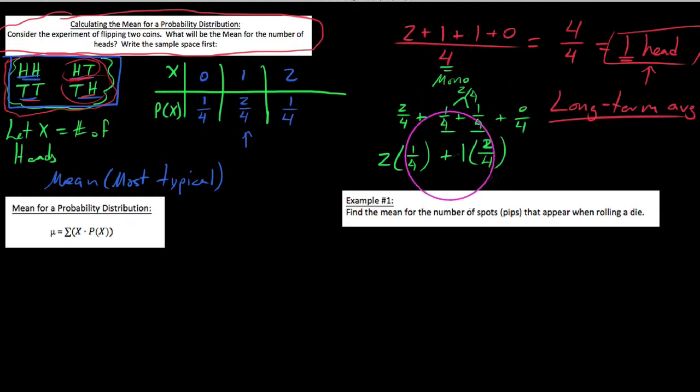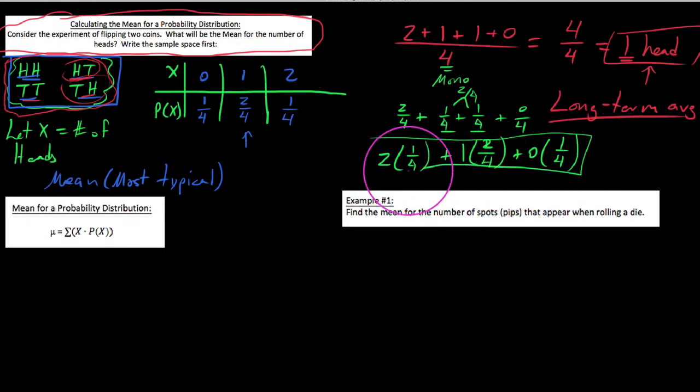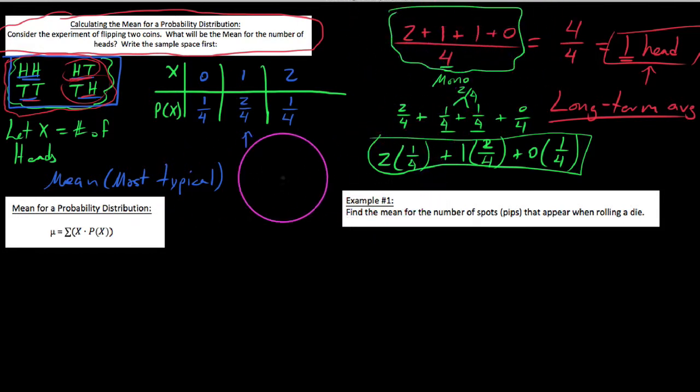If we were to put these together, we get here 2/4. I could put the 1 out front: 1 head 2/4 of the time. And then we'd say, okay, well, we got no heads 1/4 of the time. The interesting thing about this is if you look at our probability distribution, we could have calculated this the same way. We get 2 heads 1/4 of the time. So if 1/4 of them overall are 2 heads, and half of them overall are 1, and 1/4 of them overall are 0, to find the average we could just evaluate this expression, just as we did up here. But the benefit of looking at it this way happens to be this.